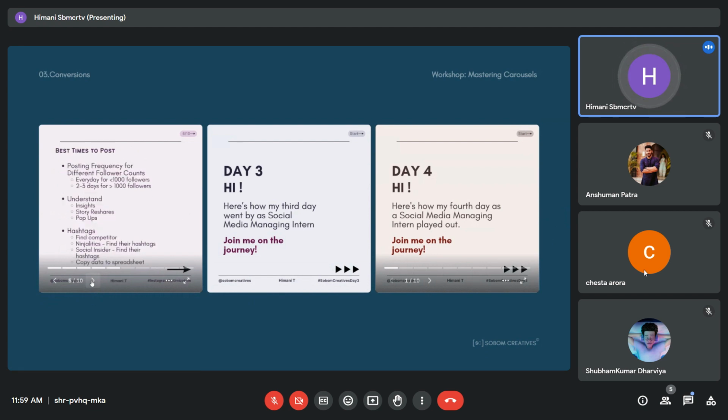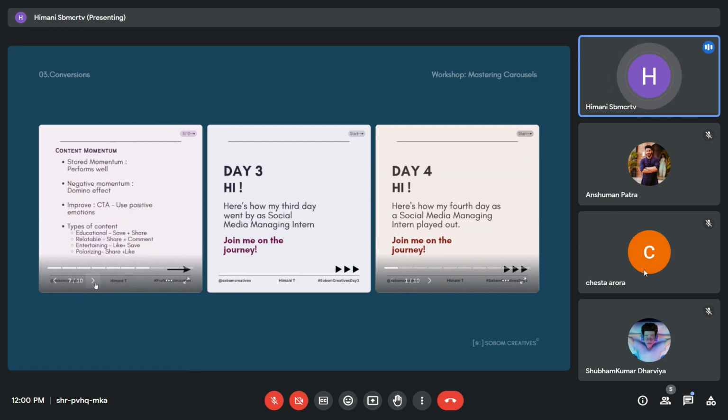And then best time to post, three main points, each of them having sub points, and there is enough gap put in as well to make it more readable. And there is enough white space provided over here after making it left aligned, so that way it's easy on the eyes. And then we have the isolation effect and how to do that. The process is listed below. And then how to create content momentum, and we have steps for that as well.